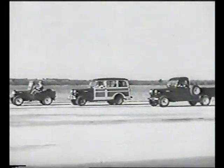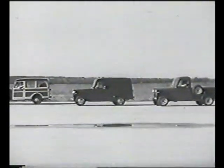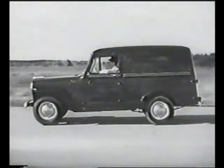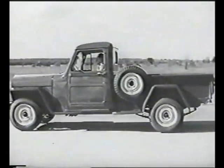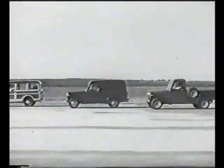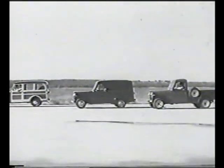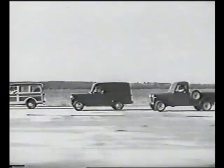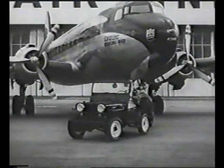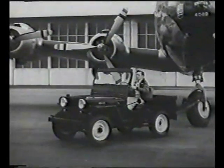Then, based on the same functional design, they developed a series of conventional two-wheel drive vehicles: the all-steel Willys station wagon, the Willys panel delivery, and the jeep pickup truck. Every one of these widely different types was developed by veteran automotive engineers for a different, specific purpose — America's most useful vehicles.